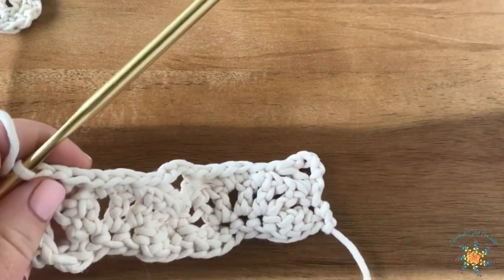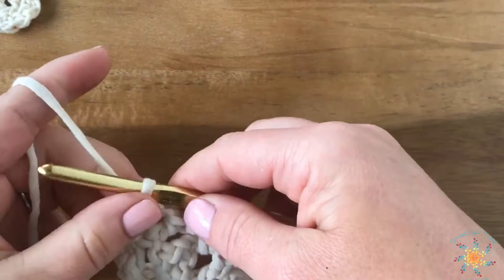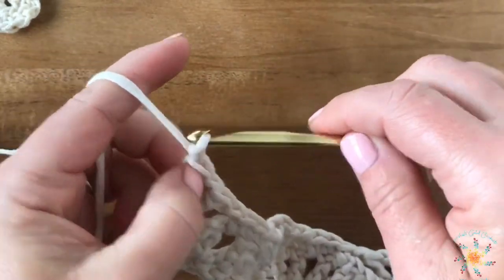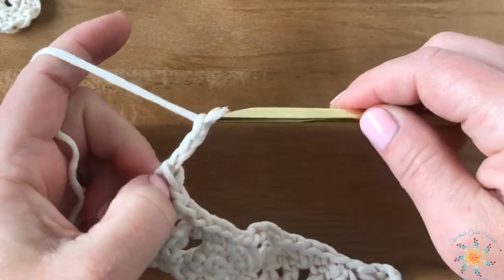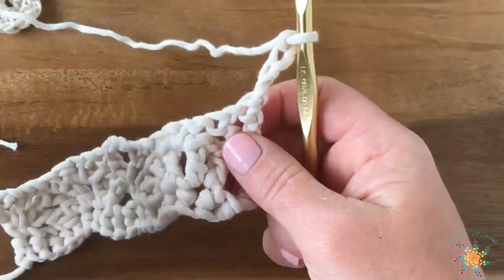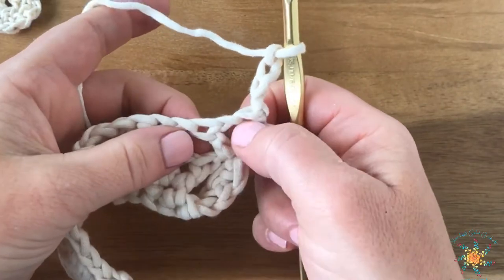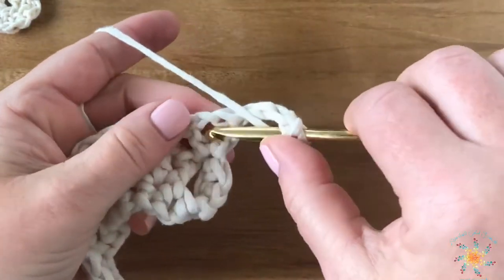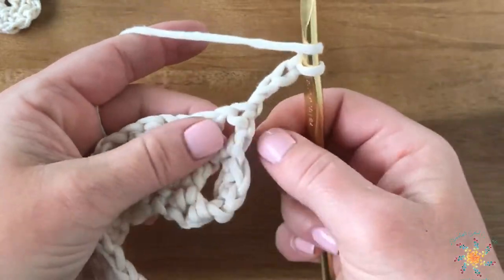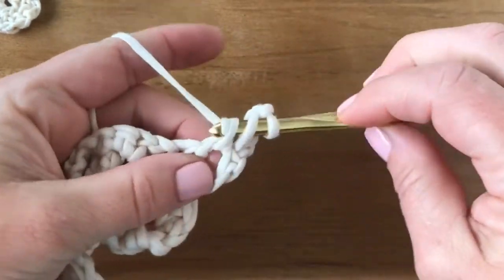So for row four, if you need a deep breath or take a break, you can press pause. Row four, we're going to chain four, turn, and we're doing a double crochet, chain one, and a double crochet into the first chain space. That's the chain space created from the stitch we just did.